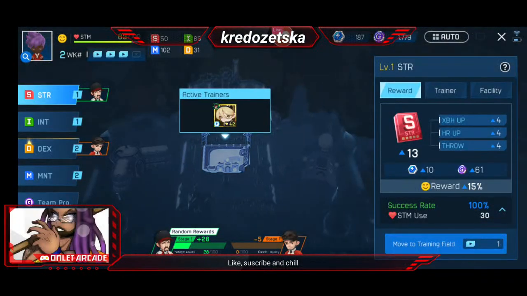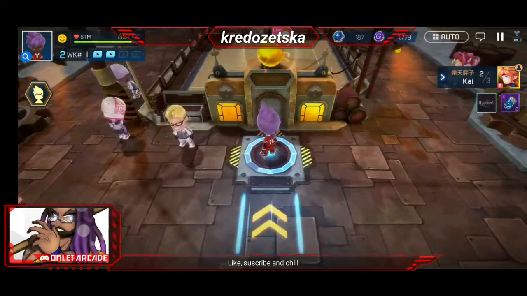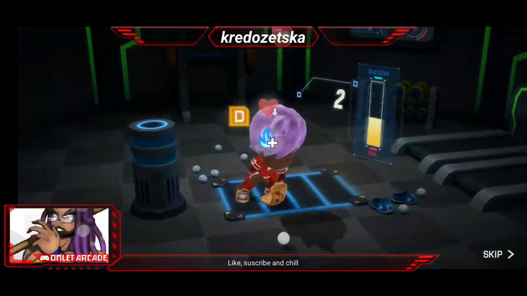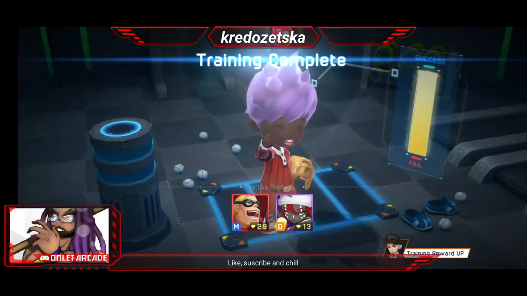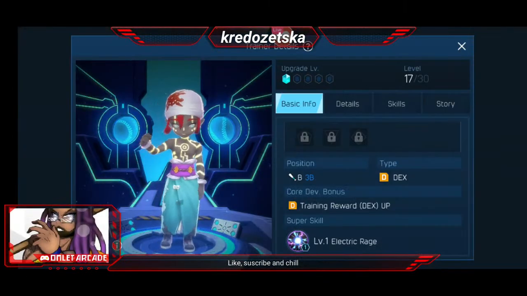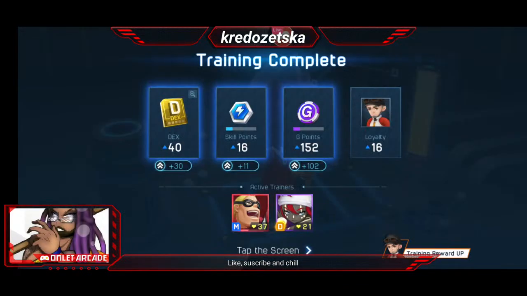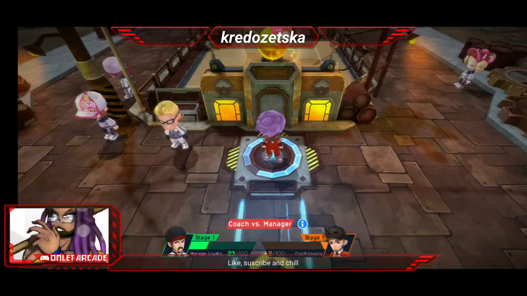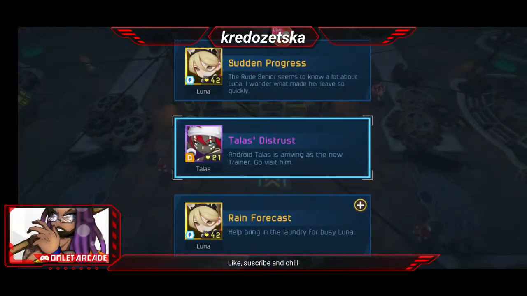So, okay. Nice! This is just what I wanted. I wish I was in a better mood, but hopefully it works out. We get an extra bonus because this girl here, what is her name? Talas. She's a Dex type, so she gets an extra bonus for being in that training. And we get her again.